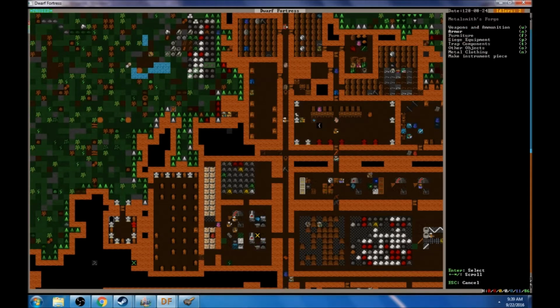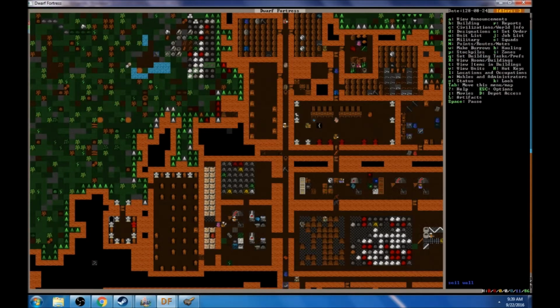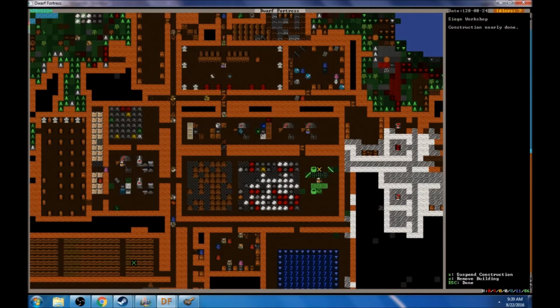Let's get this guy working on it. We've got a lot of iron stockpiled, so I'm just going to go with iron furniture, I think it's under, and iron grates. And just start constructing a whole bunch of these, because then we can throw them in any little holes that we find later on. That's going to be a really important thing, I think.